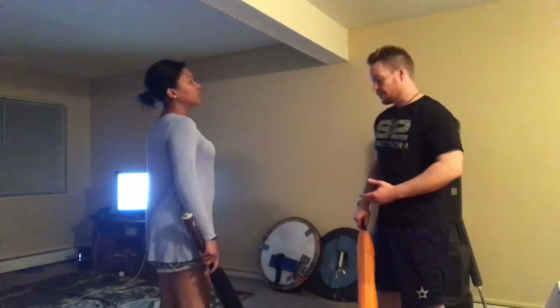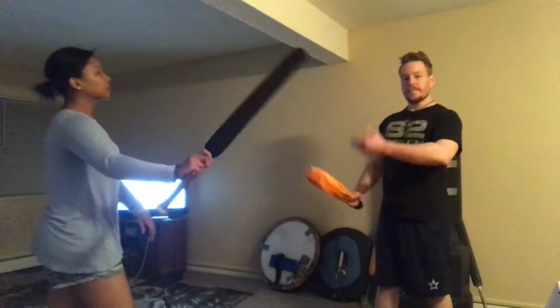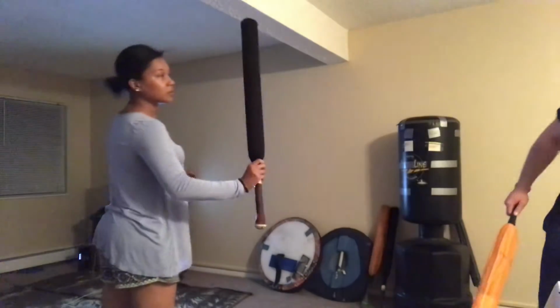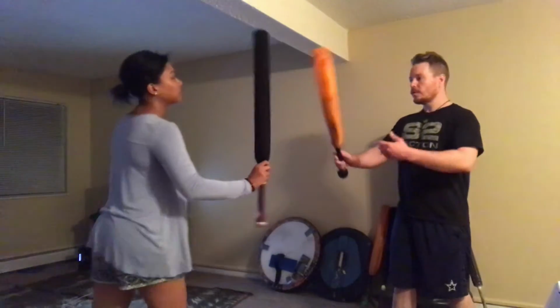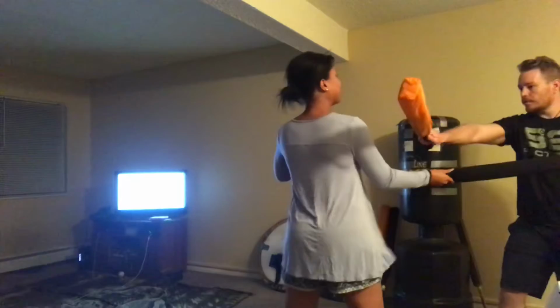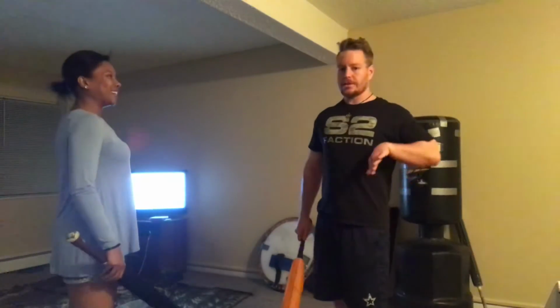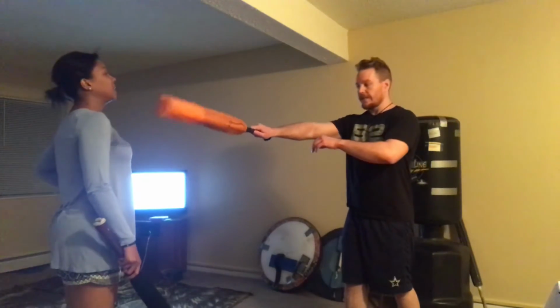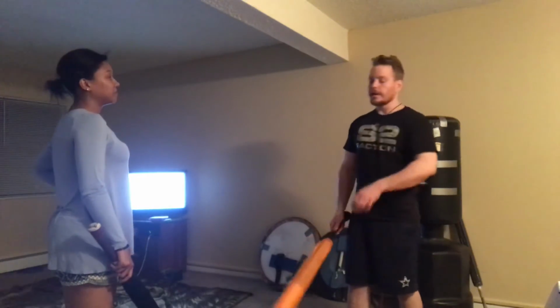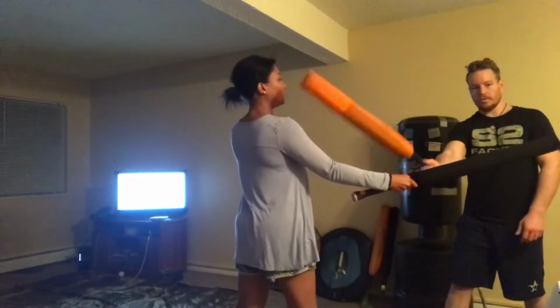So what this would look like is this. Back up a little bit. So Amber's just going to step any of the 3 directions that she wants. I'm going to try and step at the same time and throw. So whenever you're ready. Nice. Okay? So it wasn't the most efficient because I just stepped kind of straight back, not necessarily back and to the left. There is a table here, unfortunately, so I can't necessarily step back and left, but I didn't make a great choice either. I threw a flat cross, right? And the arm was still out. So more efficiently would have been had she stepped forward and we do that again, throwing a backhand, right?